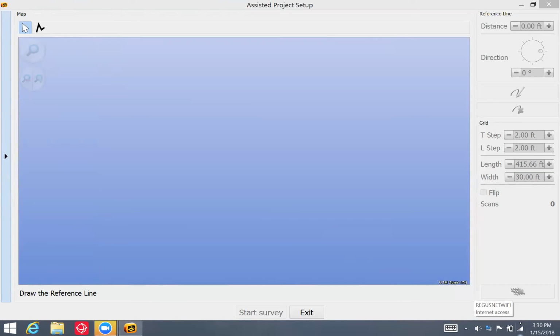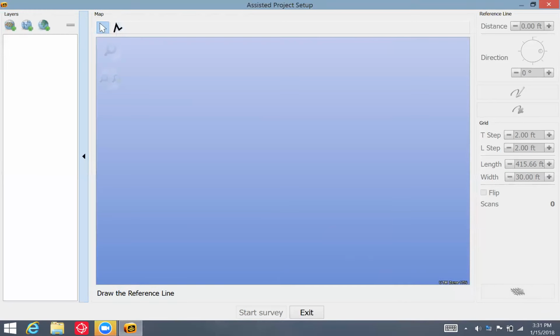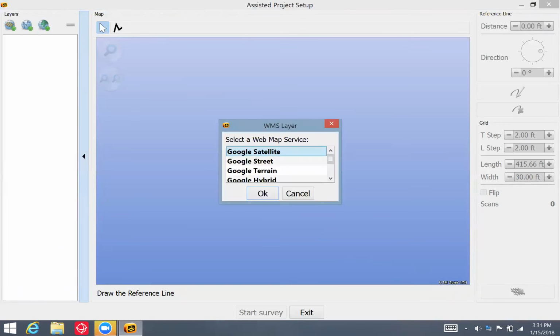Now, to create the grid with Google Earth, you need to click on this little arrow, and it's going to open a layers menu. In this layers menu, you can pull up pre-done CAD files, shape files. You can pull up georeferenced maps and things like that, raster data sets. It's up to you. But generally, if you're in the field, something like Google Earth is going to give you a nice visualization.